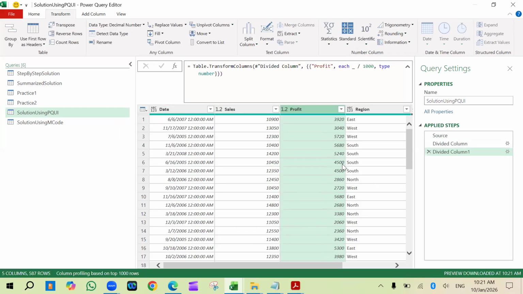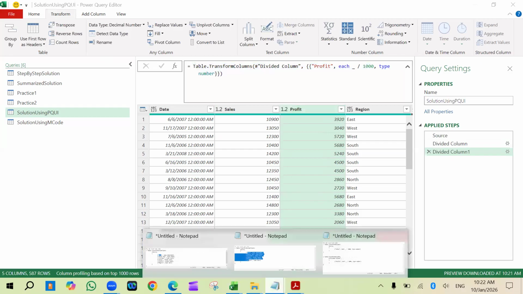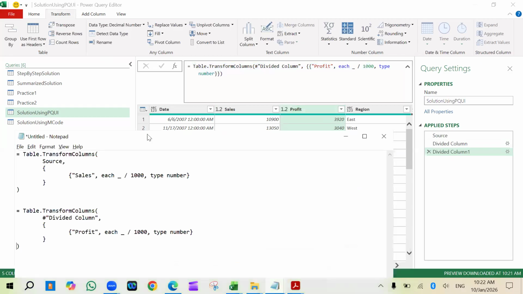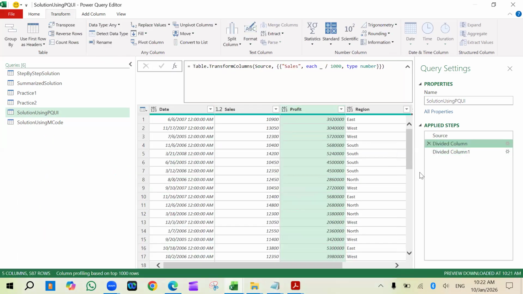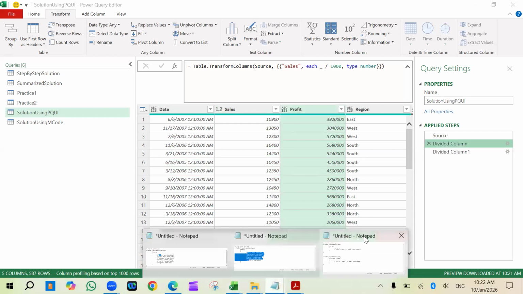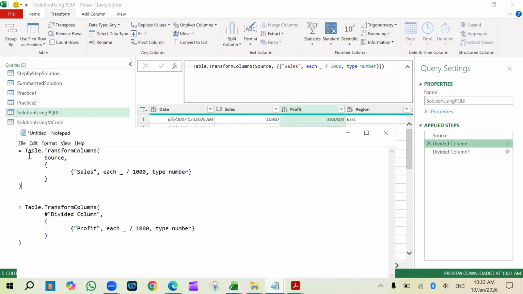Now let us understand what function the Power Query user interface has written for converting these values into thousands. I have already copied these two M code functions into Notepad for a better understanding. If you see, the first Power Query function is Table.TransformColumns, and it is doing the transformation of the column values in the source table.